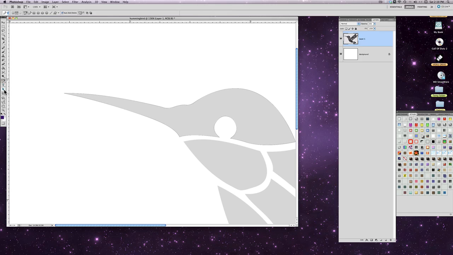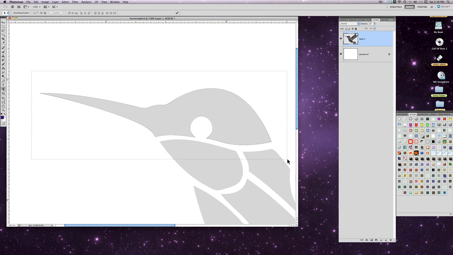Okay, now, if I were to take this, and then I go to path over here. If you look on the right hand side, there's a tab called path. If you go to path, you'll see it says work path. What that is telling you is that you have a path that you're working with, a working situation right now. It's not finalized. Well, you know that we just finished that portion of this hummingbird, so you know that it's final.